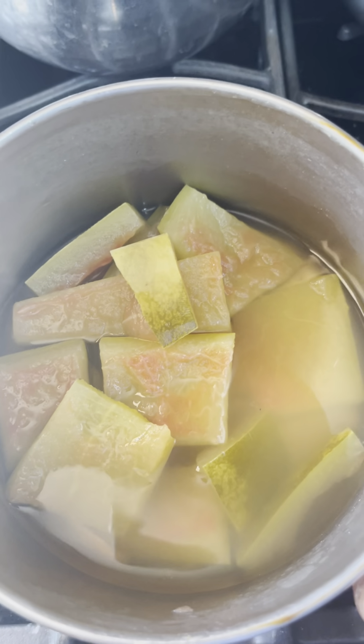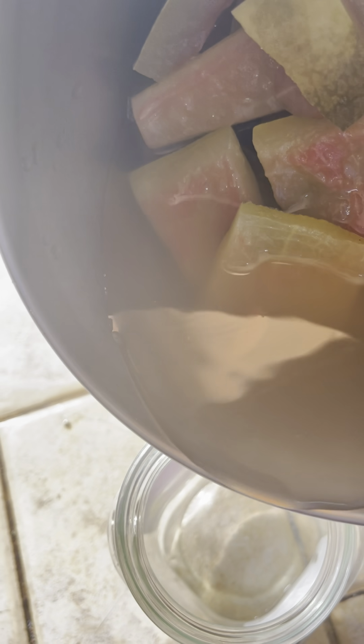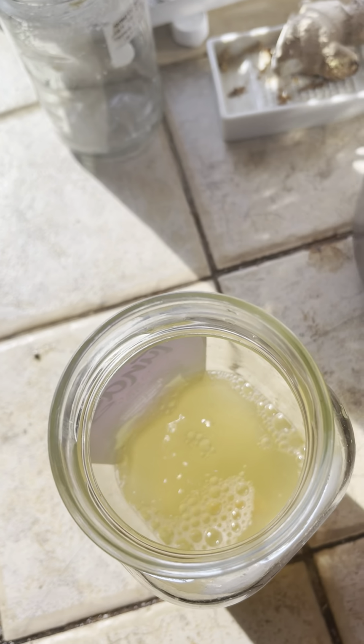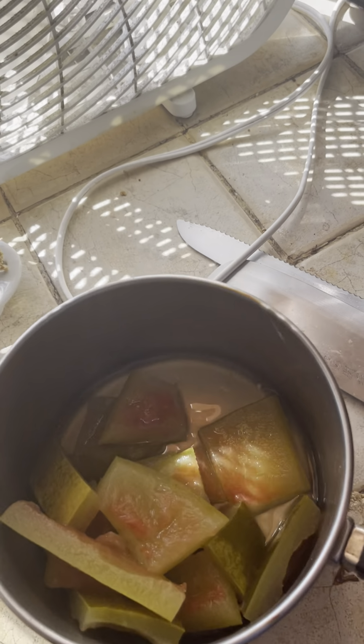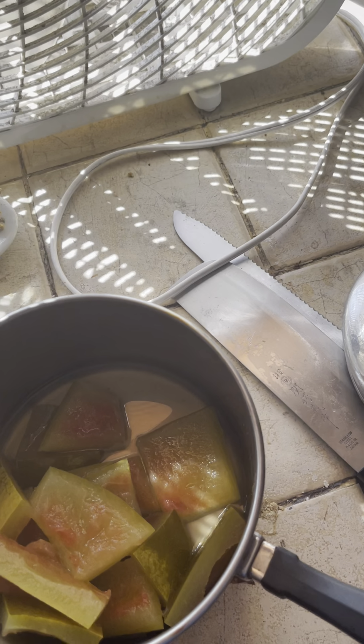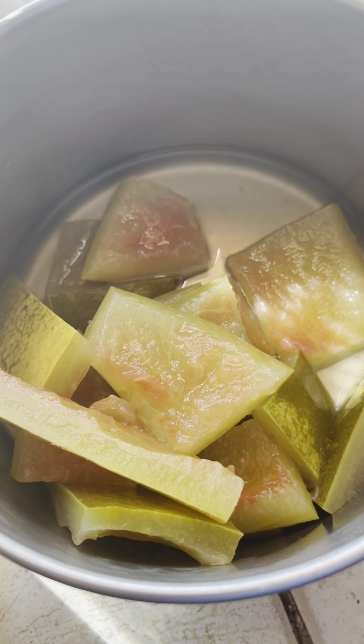And that's all I really want to say. So I'm going to pour this into a bottle, a clean bottle, obviously. And there is my watermelon rind juice that I'm going to keep in the refrigerator and drink. I'm going to drink it at room temperature, so I'm just going to keep it in the fridge to store it.